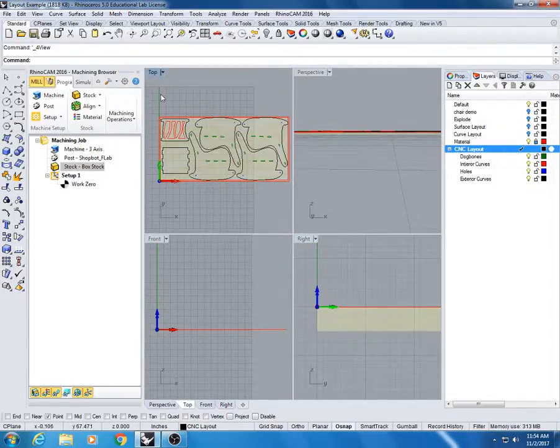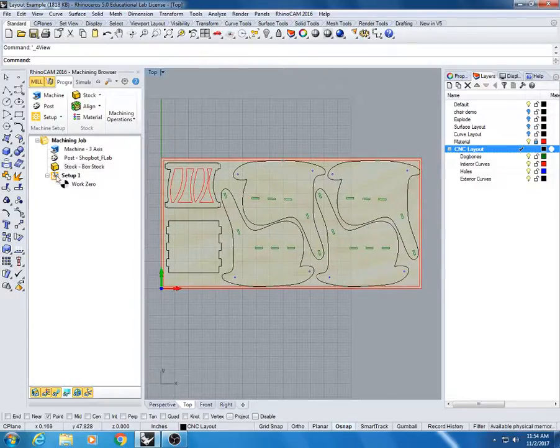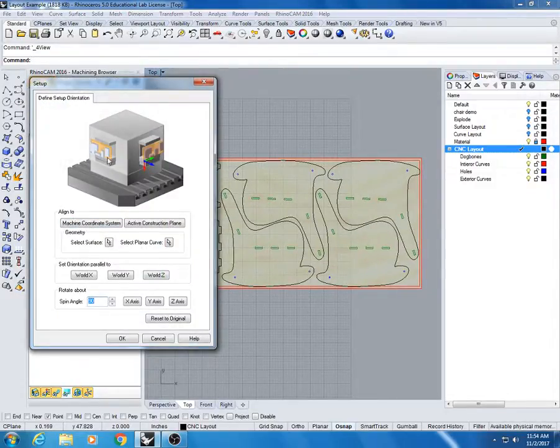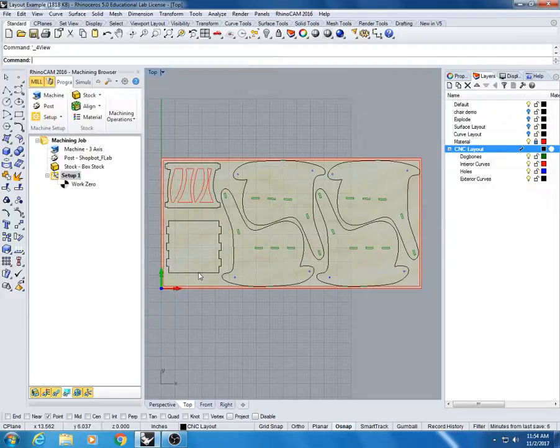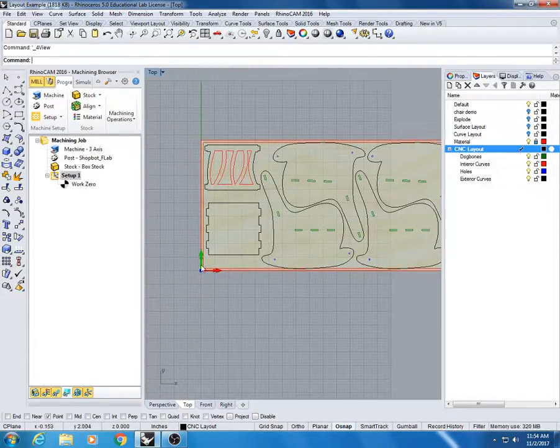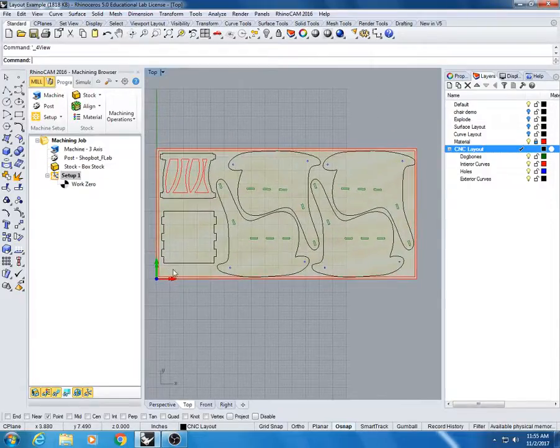All right. So the next thing I can do is come over here to setup, and really don't need to do much here. We can just hit OK. We just want to make sure that everything looks fine and dandy, nothing weird. And that's because, again, I'm just kind of locking it to the coordinate system that already exists.